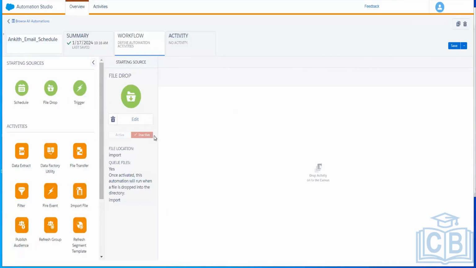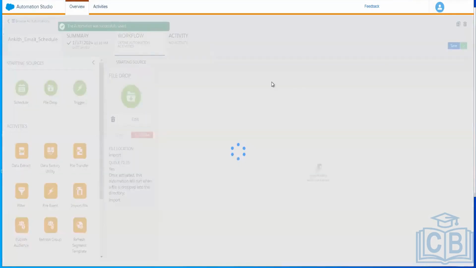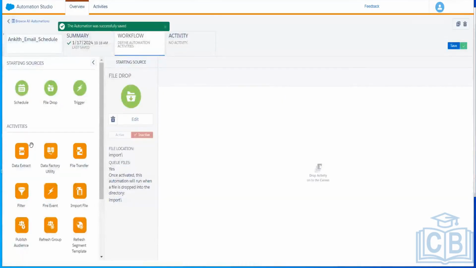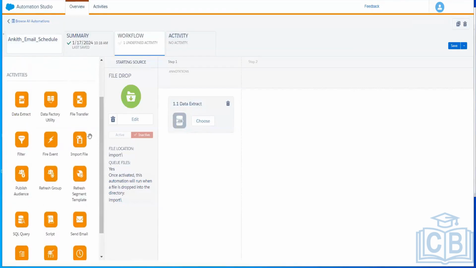In the file drop section there are lots of activities. We will discuss in more detail the activities: data extract, data filter, file transfer, import file. Lots of activities, and we have learned SQL, so we will do these activities and become familiar.